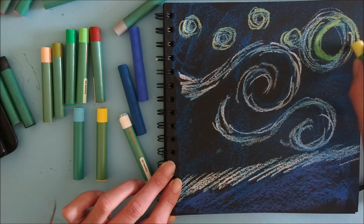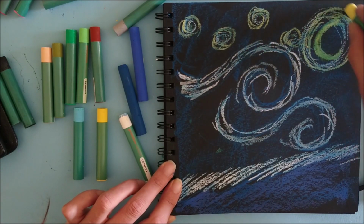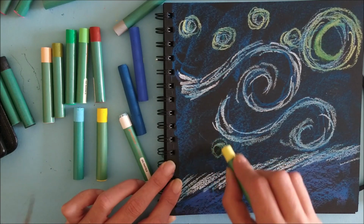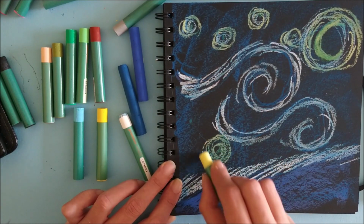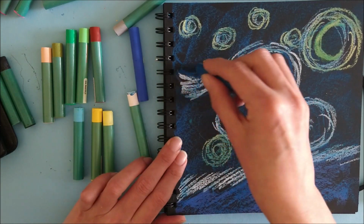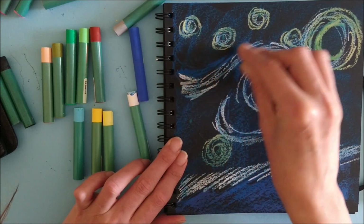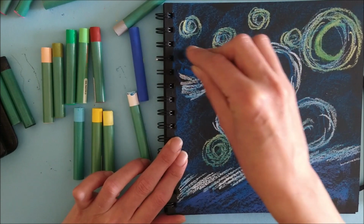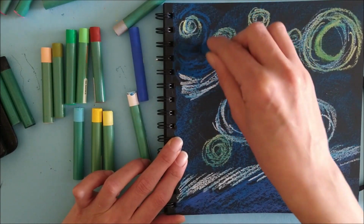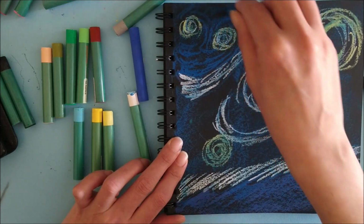So this Starry Night inspired scene was a really fun, quick exercise for me to do. And if you've got a redundant set of oil pastels, or you're thinking of trying oil pastels, I can recommend having a go at something like this, because it is a little bit random and you're only using limited colours and you can't really go wrong.